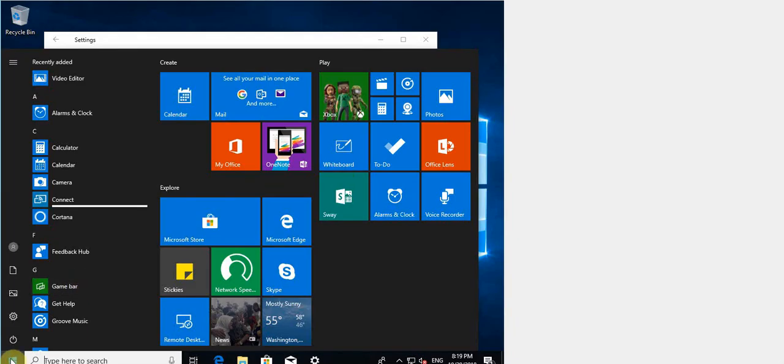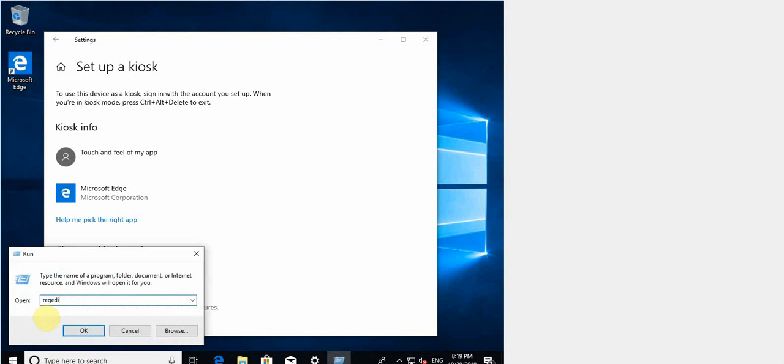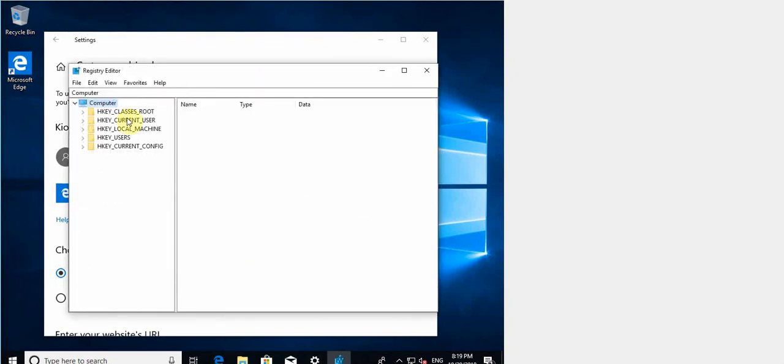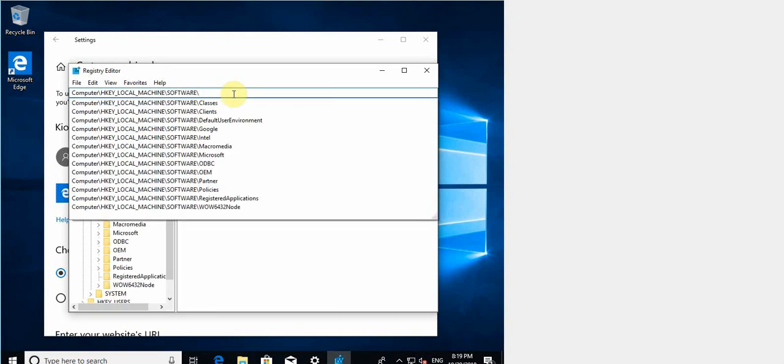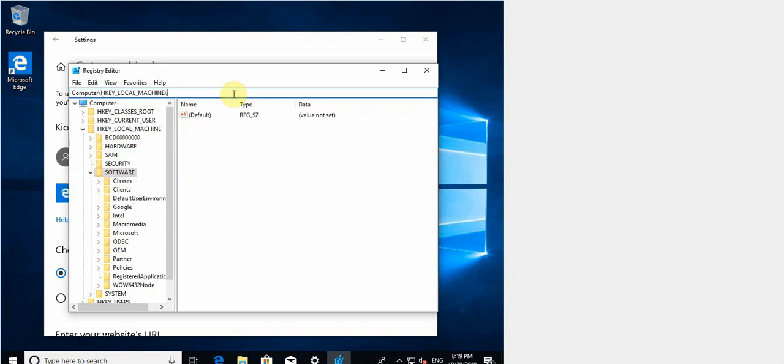which is on 1809, and if I open my regedit, I should have the new implementation. Of course, UAC is enabled. So now, under Software, when I type the backslash, I get the drop down, very similar to your address bar history or maybe a File Explorer. It's one of the great improvements for Registry Editor for somebody who wants to navigate instead of more clicks. You can simply type on the keyboard and give a backslash, and it automatically gives suggestions. For example, Software if I want, and then Policies, you can easily go. So this is one other interesting feature which we are talking about.